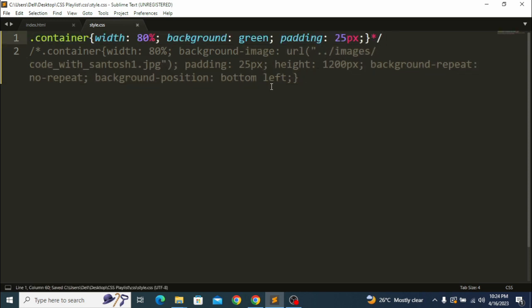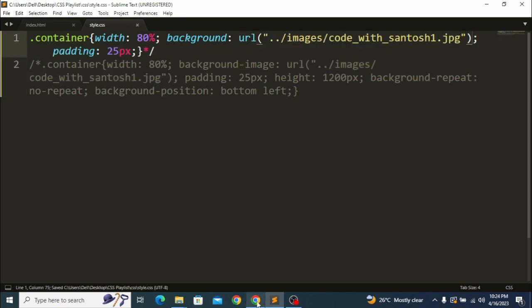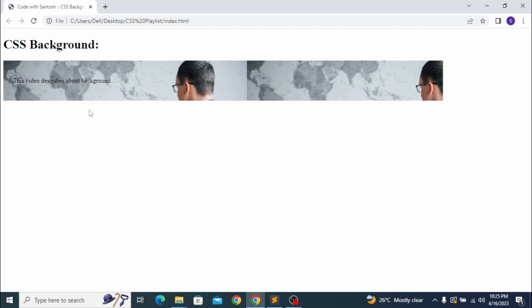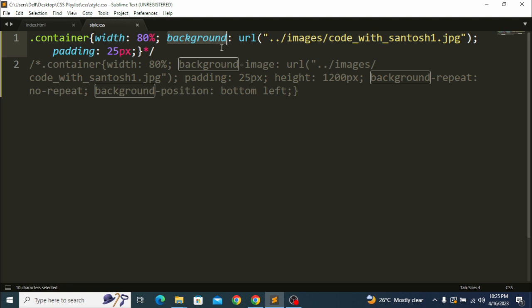open this. So here you can see that here we have used background image or background color, but here we are only using background. So background is a short form, and you can here use color or you can use URL as well. Let me remove this color and paste this URL. You can see now the image is here using only this background property. We don't need to use background image. So this is the short form which is applicable for color as well as for background image.